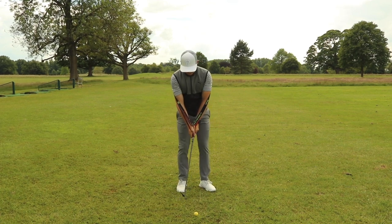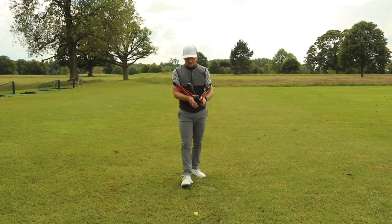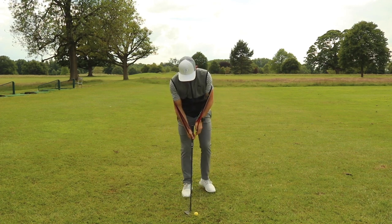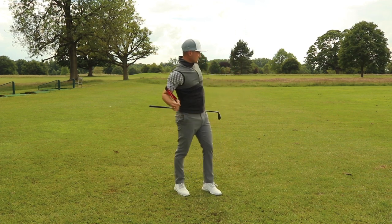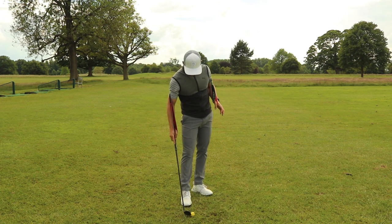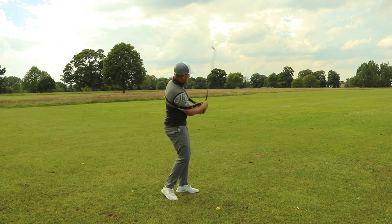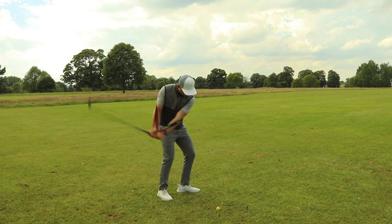If we get it moving all together, look at the difference in the motion. Straight away I feel like my upper half turns and I collect my lower half on the way through - it's such a good analogy and a great way to get a much better pitching action. So how you're going to build a range session: I want you to hit two golf balls with this. Pop it on there, into golf posture, slightly weight on the lead side, turn it back, finger through, through towards target. Hold that pose for three seconds after the shot - that's going to give us some great feedback. Have we worked it scooping with the head high, or have we worked it where the arms and the body have worked together?